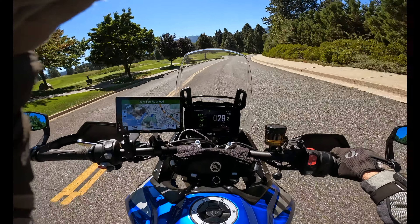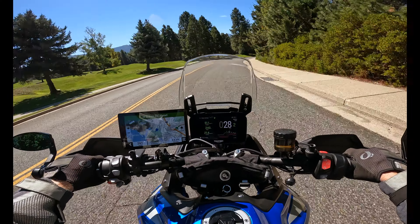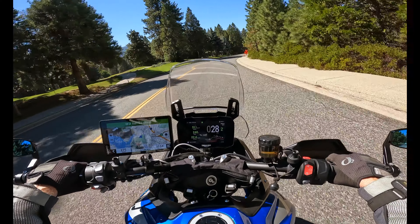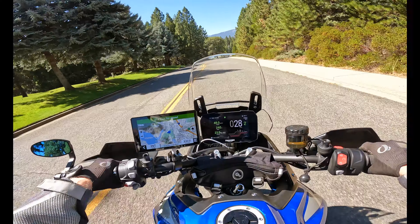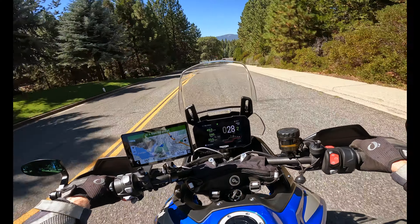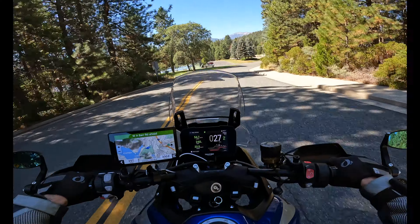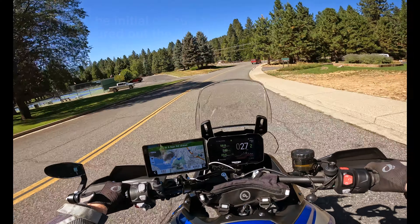You can see the screen on the motorcycle in front of me. You can have a white background or a black background — at the moment I'm liking the black. The information on the left, there are about five or six things you can cycle through depending on what you want to see. The screen layout can also be changed to about four or five different layouts, and this is the one I'm most interested in right now.